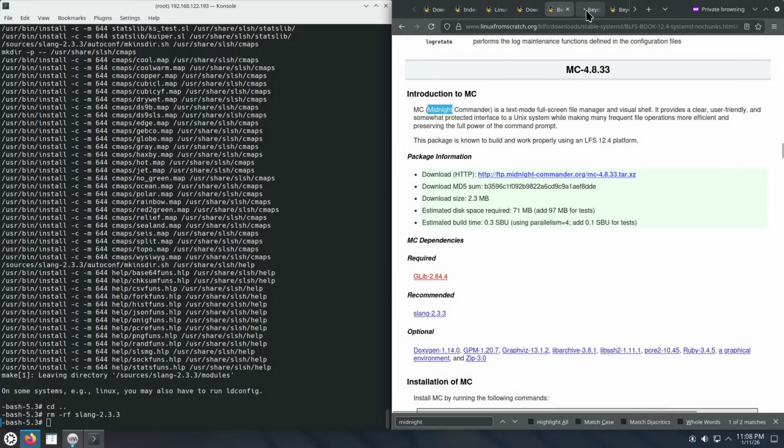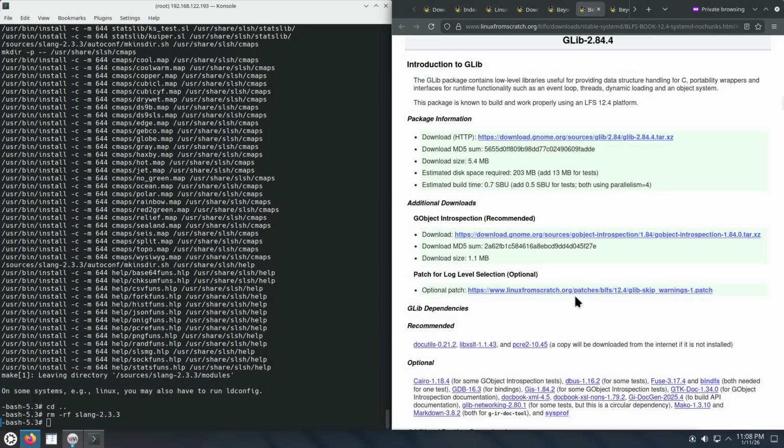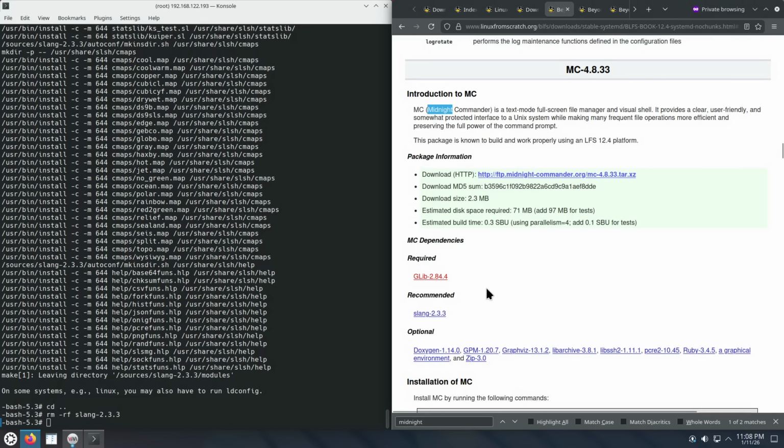Let's see how many dependencies the GTK library has. G-object introspection. There's a patch. Docutils, libxslt, pcre. Wow. It depends on everything.